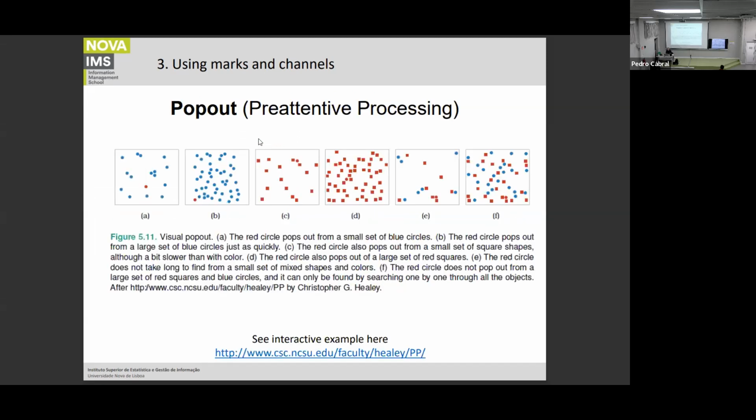Pre-attentive features, I already mentioned this. This is a very good strategy to direct the attention of the users to exactly where you want them to start looking. There is a paper about this. There are many papers about the best ways of using visualization idioms for getting the most effective data visualization products.